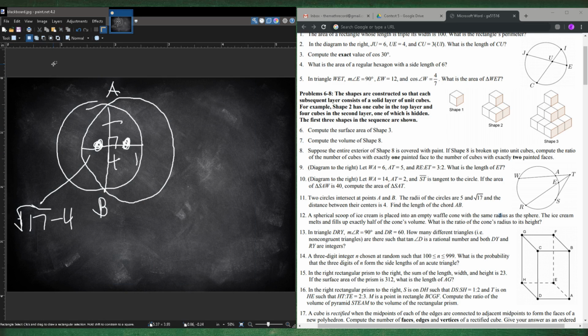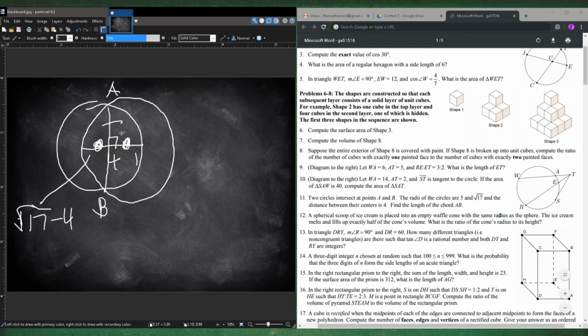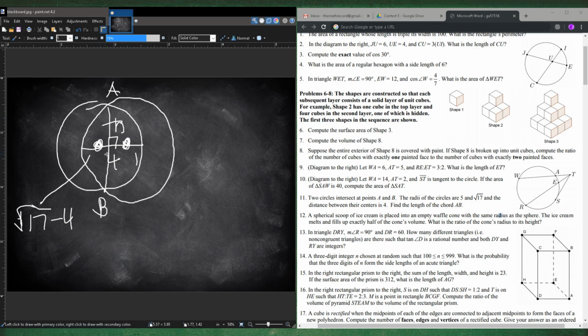So if we label the height as h, the height is h that we want to find, and this distance is 4, right? We could just call this x, and we could call this 4 minus x, because basically it has to have a total distance of 4. So if we're using this line with radius of 5, it says x squared plus h squared is equal to 5 squared, right? Because you just use the right triangle. So you use the right triangle here and make this line. So x squared plus h squared is equal to the hypotenuse squared.